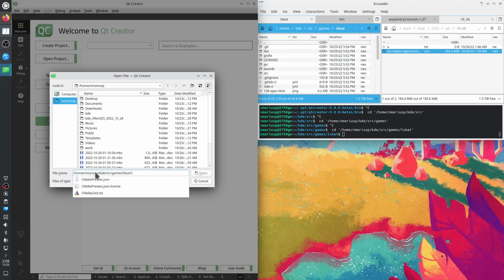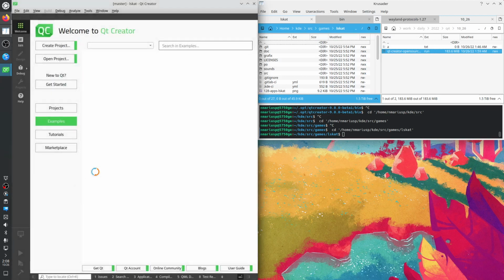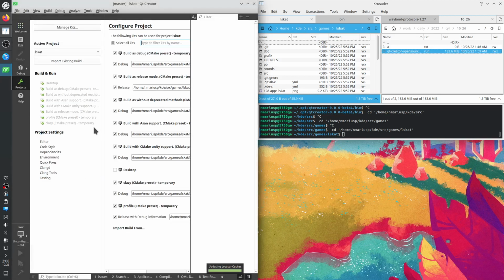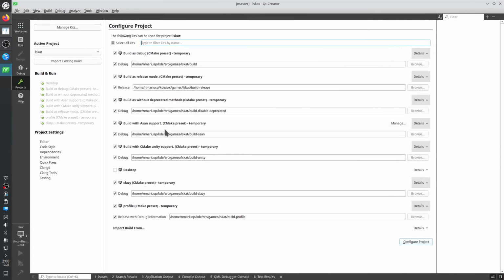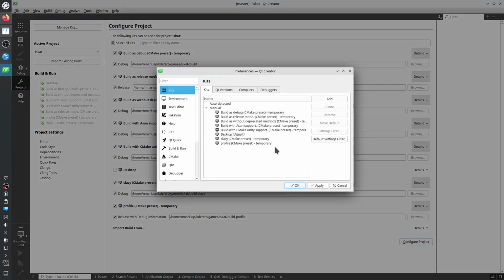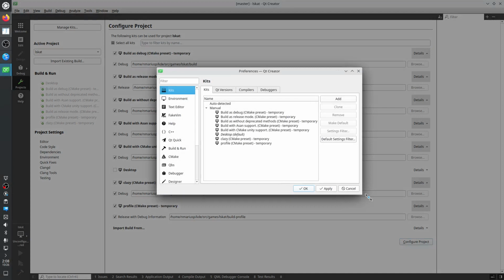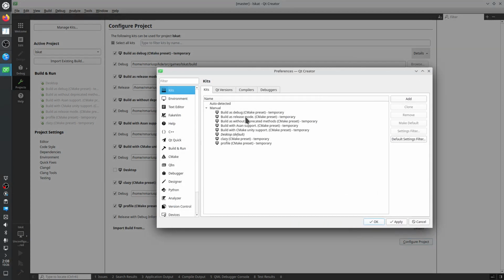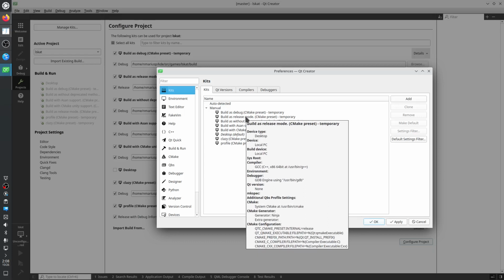CMake, where are you? Oh, what's this? Manage kits. All sorts of temporaries. Build as debug, build as release.